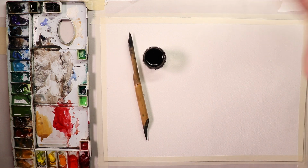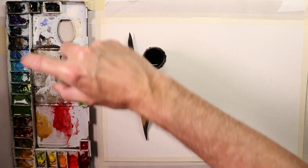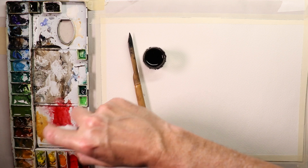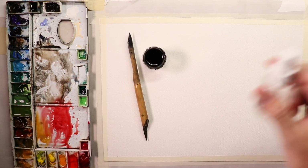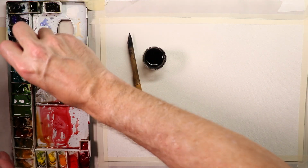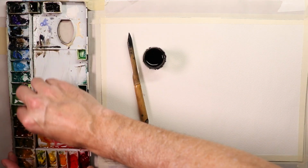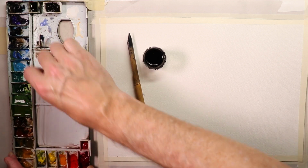And I'll probably just do some spritzing of my watercolor palette. We're going to clean off some of these other colors we had on from the other day. We'll do a little bit of that. We'll do our prep work now so we can relax and do our drawing and then get right into the painting. So I'm just getting up those old colors we had on there from our last painting.